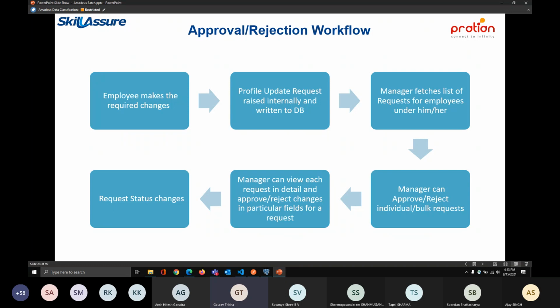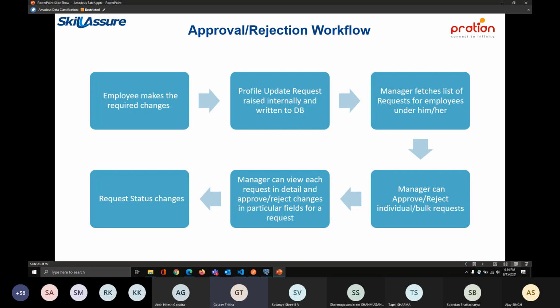Yeah, coming to the approval or rejection of the profile requests. So the first step would be an employee raising a request by editing his or her profile. And this profile request we are storing in the profile request table in the HR database. And all the fields that are updated in this request, we are storing it in another table, profile request info.